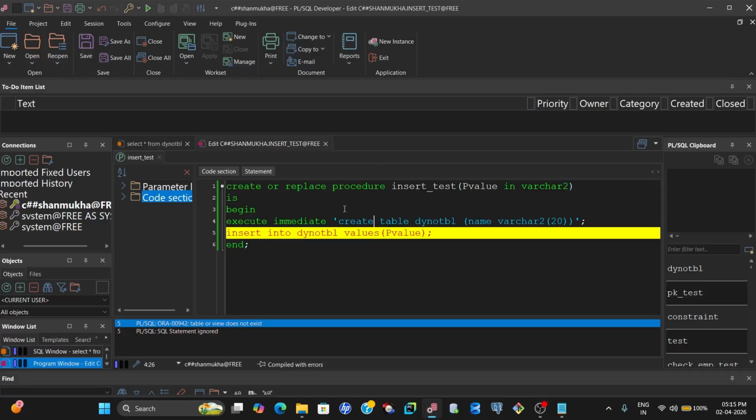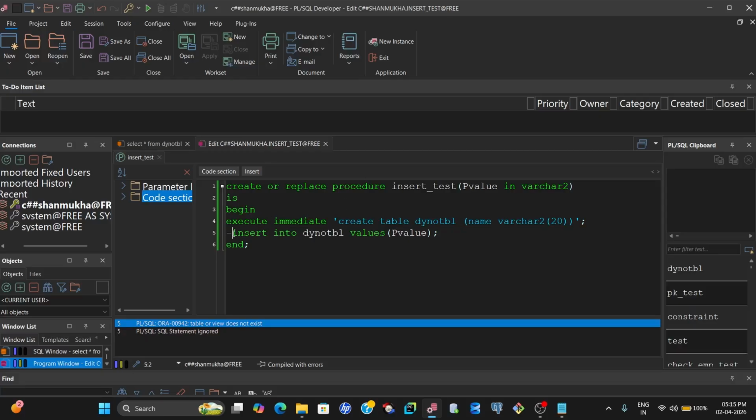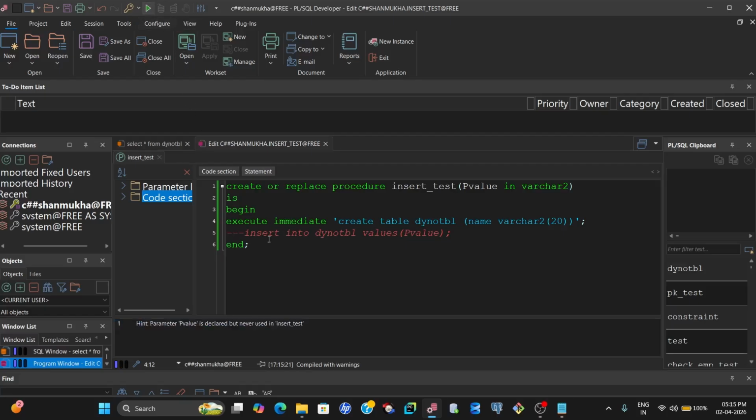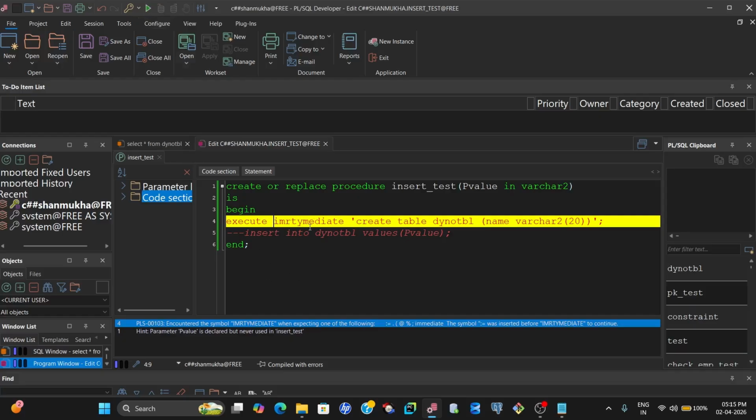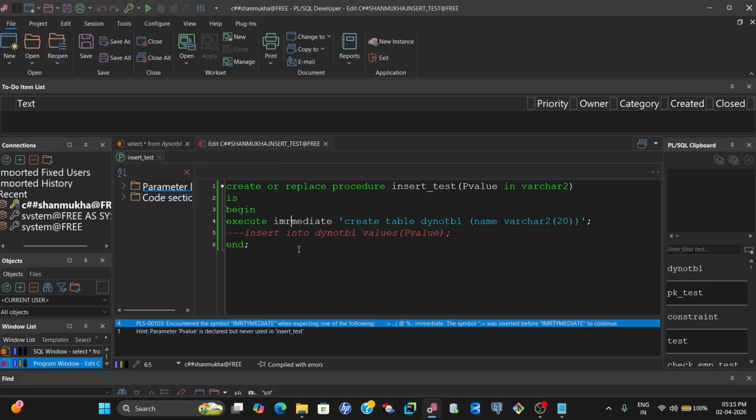See, I will show you. I'm just hiding this one. Now if you try compiling, it will compile only. But here, if I use some wrong word, see, I'm using a wrong word. Now if you do compiling, see, it's checking that the spelling is wrong. That means it's a compilation error. So compiling means it is checking only the code, whether the code is correct or not. That's it. It is not checking the data. It's not running that code.